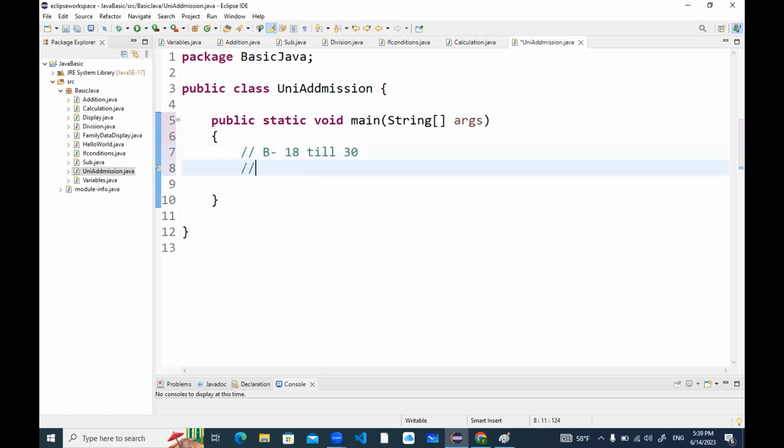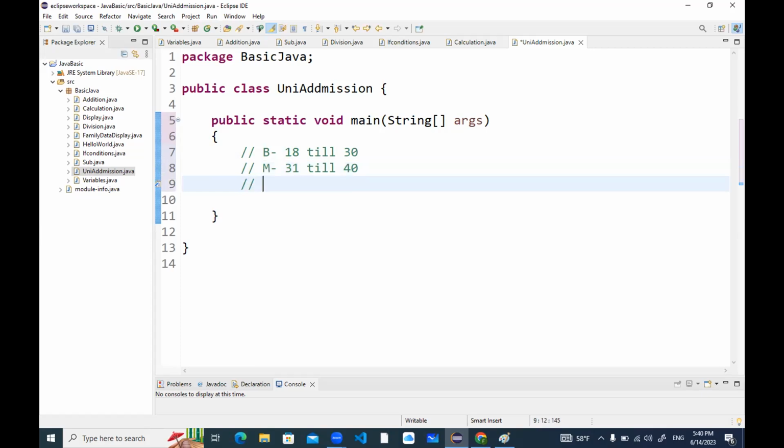Let me add one another comment. For master degree, I will put M for master. The range will start from 31 and it can be till 40, I guess.